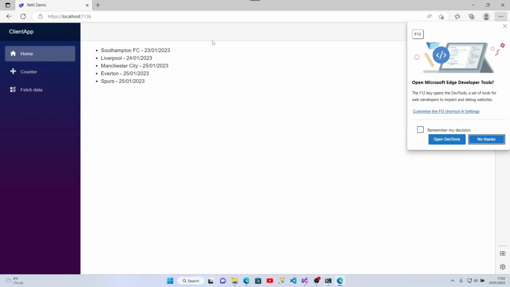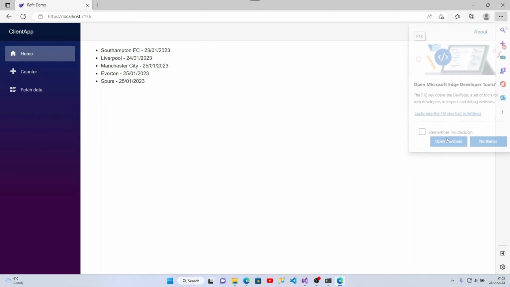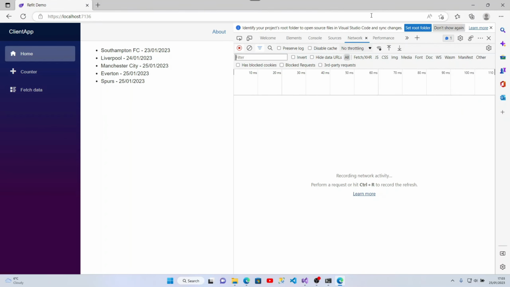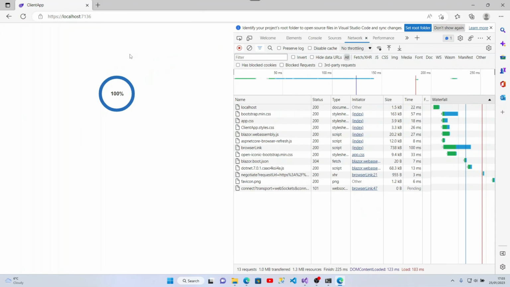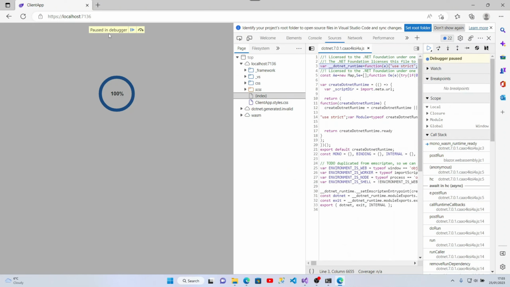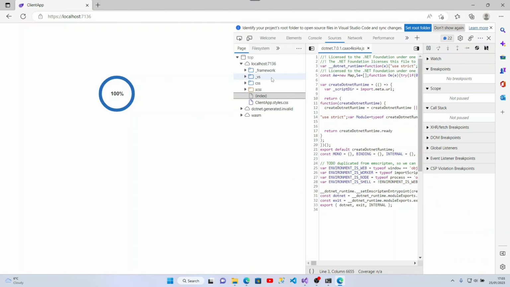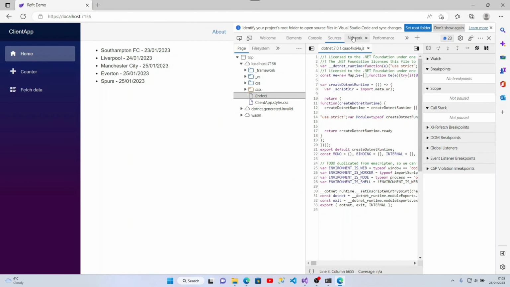Just out of interest, have a look at the dev tools. Go to the network tab. I'm going to do a Control F5 on this again. Back to the network tab.